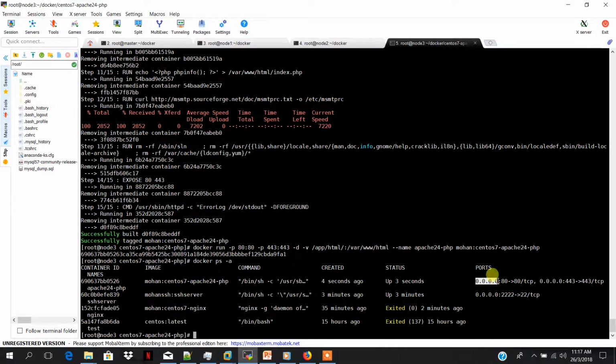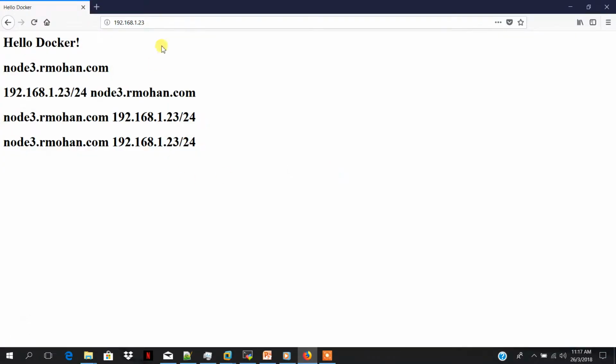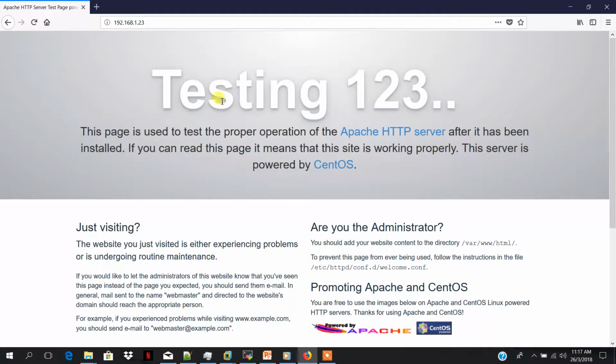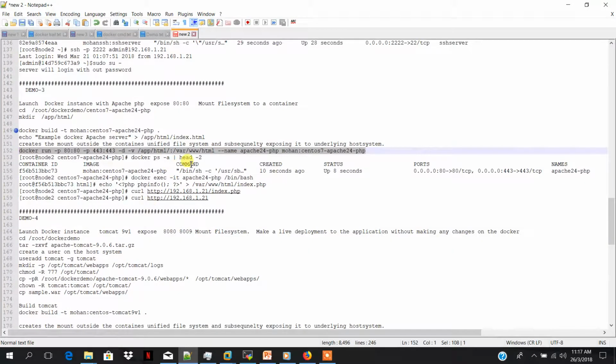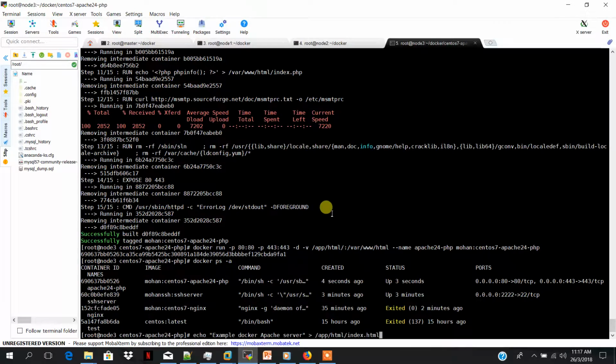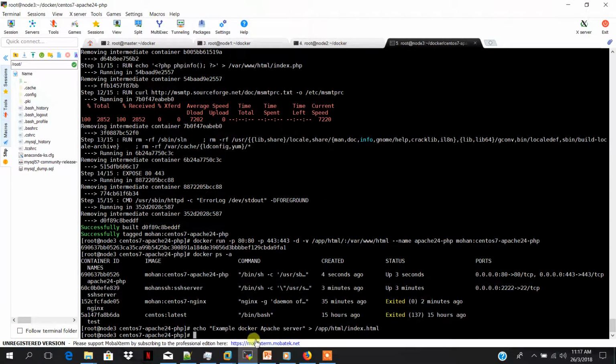Yes, I got the container listening on 80 and 443 now. Let me access it. I got the web server now. Okay, so let me add a welcome page to it. What I'm going to do is add the local file on the local server. Now it gets reflected in the Docker container. Yep, so now it is updated.